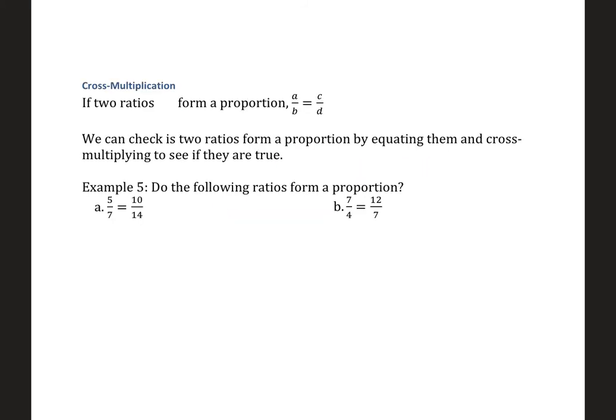We're moving now into ratios. If two ratios form a proportion, then A over B equals C over D. And we're able to check this using cross multiplication. Cross multiplication occurs when I have a fraction equal to a fraction, like this, A over B is equal to C over D, and I cross multiply. So the top of the first one, I want to multiply to the bottom of the second one. So it's going to look like they cross each other. So this, A times D is equal to B times C.